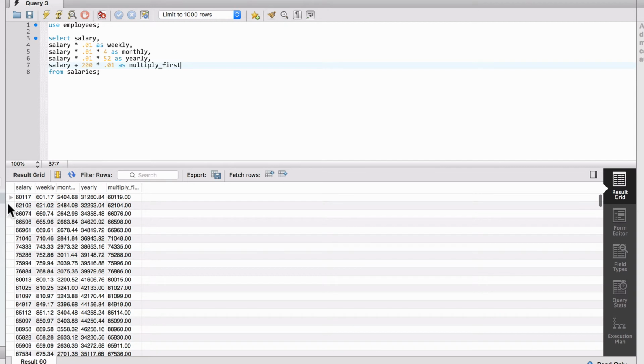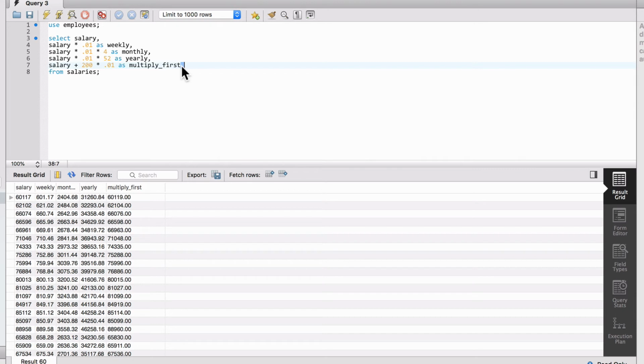What's happening here in this multiply first column, the way the math is working out, is we are taking 200 times 0.01, which gives us 2, and then that gets added to salary. So you can see how it went from 60,117 to 60,119. That might not be our intention there.